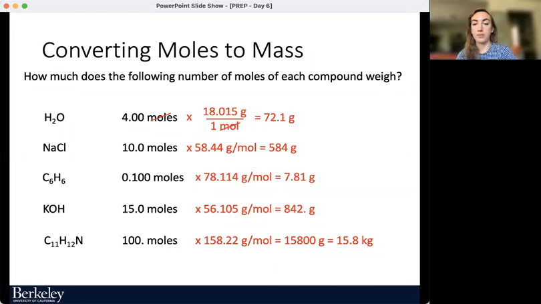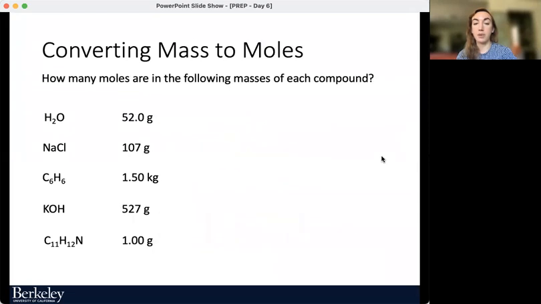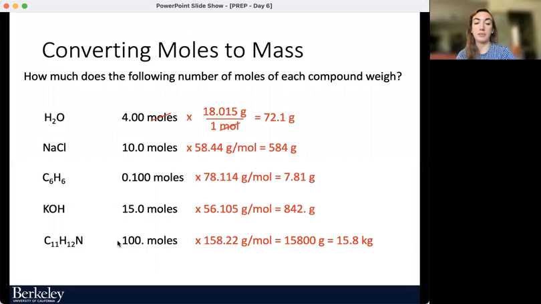Okay. So we can also use our molar mass to go in the other direction. If we want to convert grams to moles, now we want our grams to cancel out, and so we want to have moles on the top. I got a question on how we decide how to round. We use our significant figures rules, like we talked about on whatever day that was. So in this case, I have 3 sig figs here and 5 sig figs here. Because I'm multiplying, I want to have my answer be rounded to 3 significant figures. So 15,800 or 15.8.